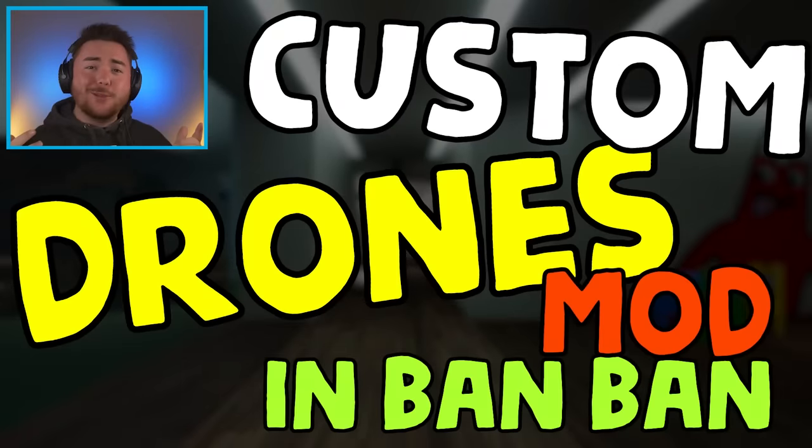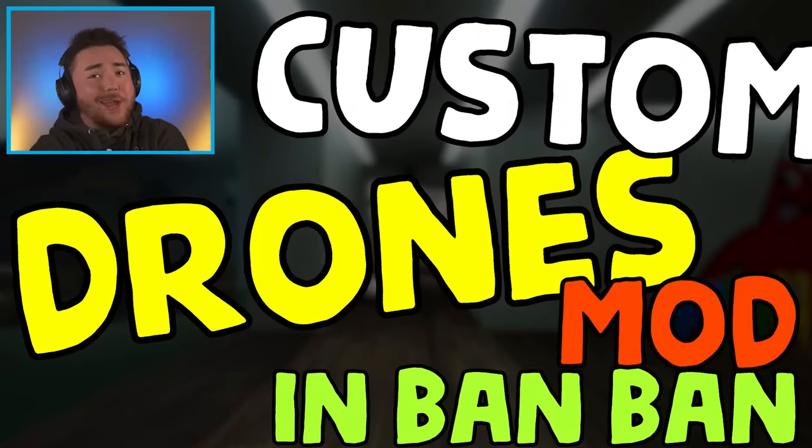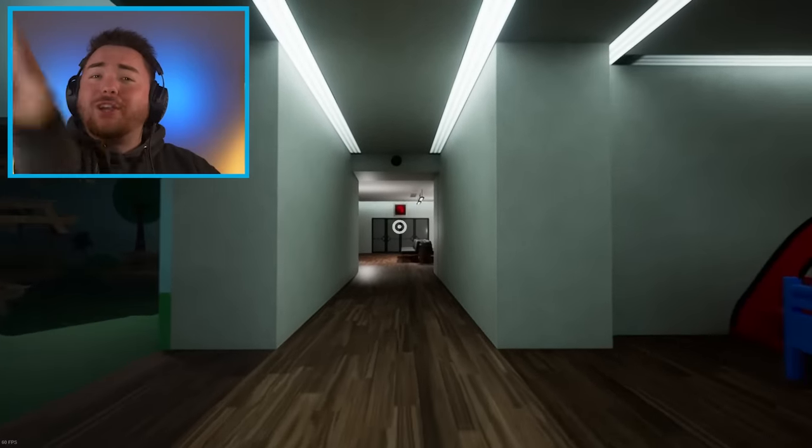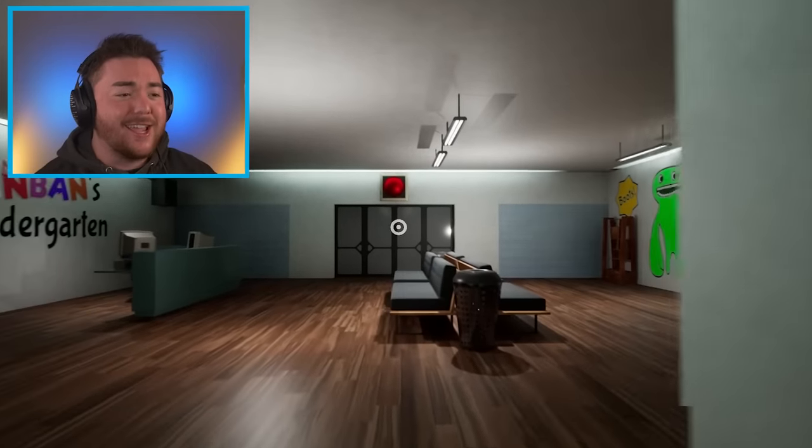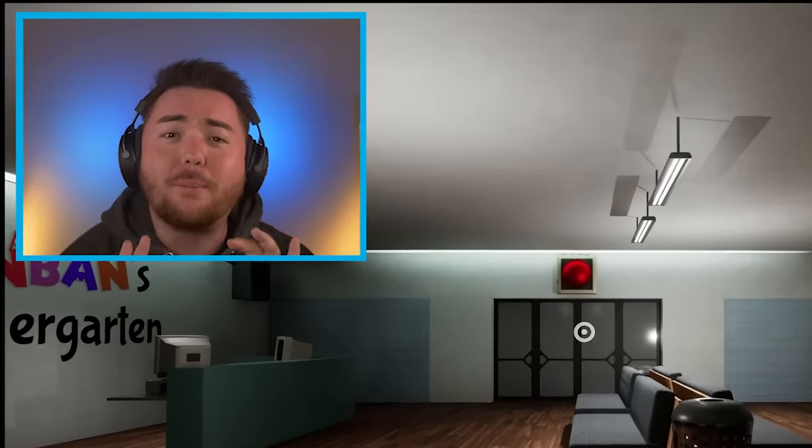Dakblake here. Today, we're using a mod to summon custom drones in Garten of Banban. That's right. Today, we are getting rid of the old, boring drone that just flies around and does nothing. And instead, we are going to replace it with a set of elemental drones.